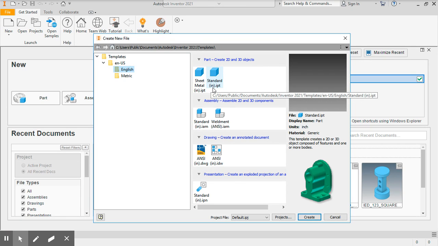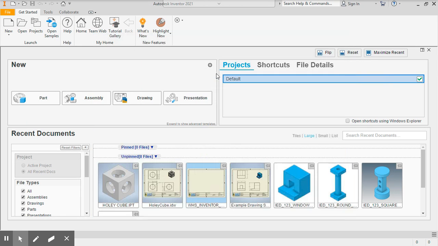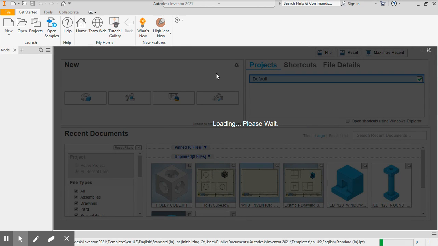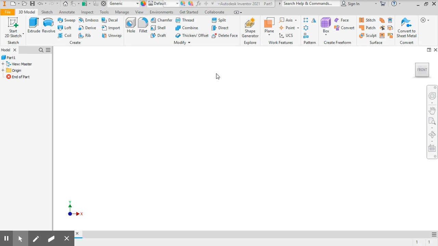We're going to start with the inches for the most part, and if you need to switch, you kind of know where that is. It's just a matter of dropping down, as it has templates set up for English or metric. So to start, we have gone New, and popped the window up here. The easiest way to start a new file, you can double click on standard inch IPT, or you can click there, then click here. I'm a big fan of being as efficient as possible. Double click on that and give it a few seconds, and it should open you up into what we call a drawing window in Inventor.